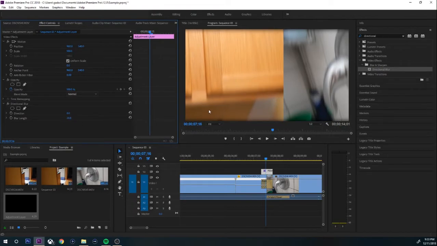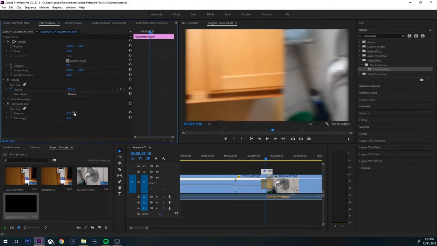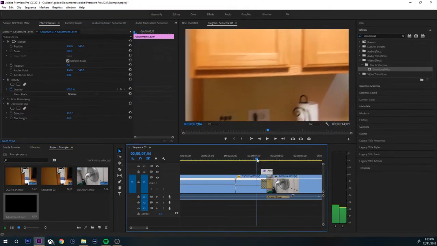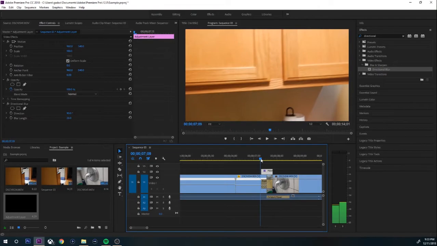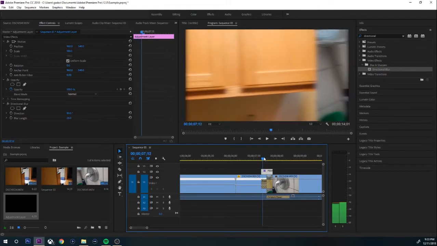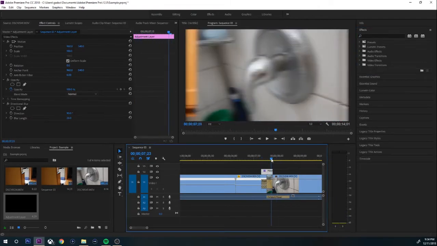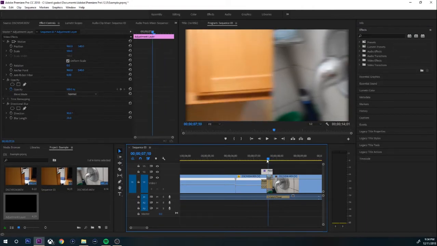Bam, you can see that it's blurred. And now to change the direction so it's not going up and down, we'll change it to 90 degrees, and bam, now you can kind of see it's going to the side. Now we will have it going like this. See, you can see a clear cabinet, and then bam, now it's blurred. So we have that transition. Now you've learned how to make a special transition.